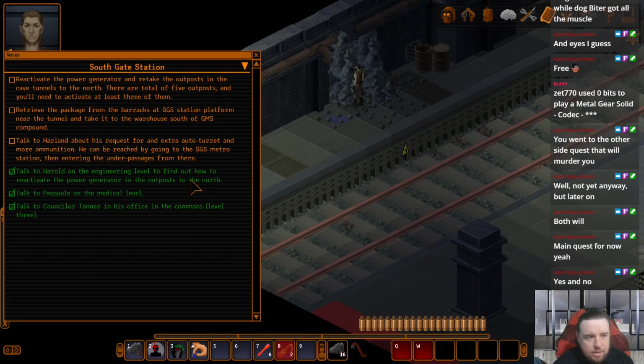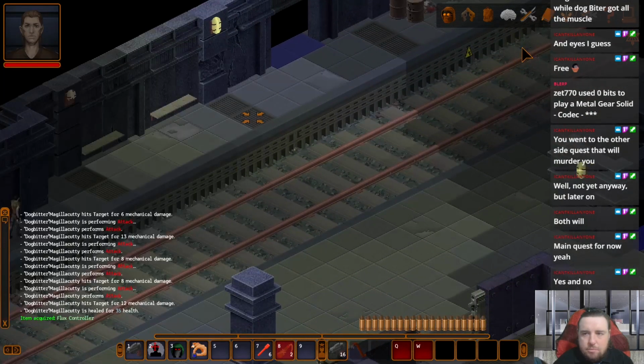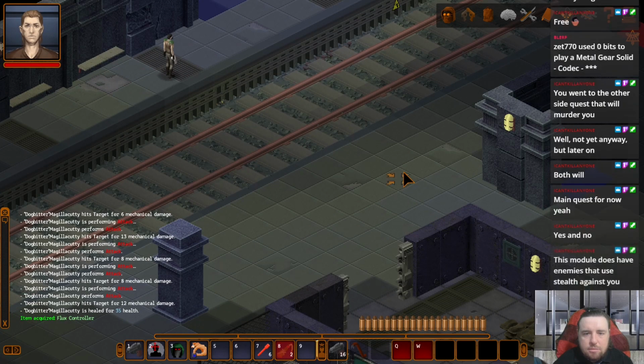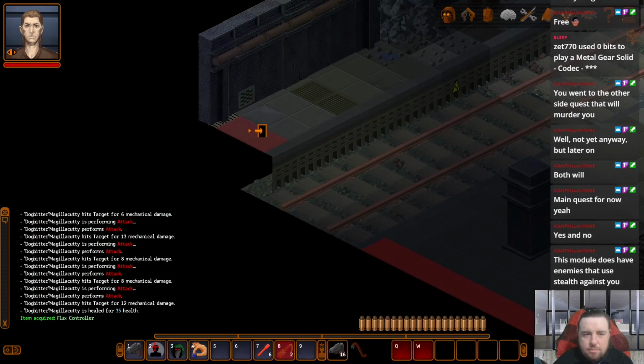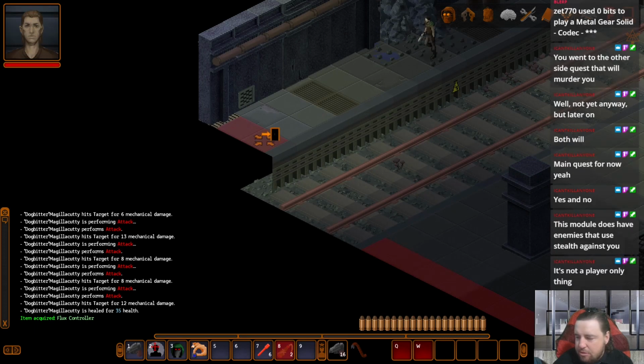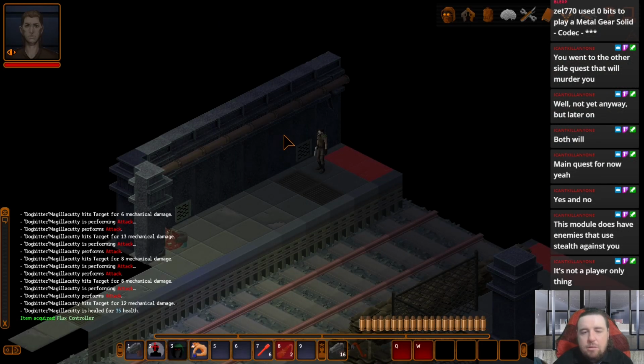Alright, so the other one was retrieve the package, reactivate the power generator, and retake the outpost in the cave tunnels to the north. There are a total of 5 outposts, and you'll need to reactivate them. Okay. Can I cross the tracks? I can't. Why can't I? Well, just have enemies that use stealth against you. It's not a player only thing. Oh, okay, gotcha.